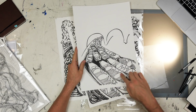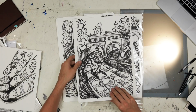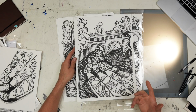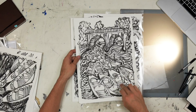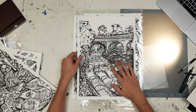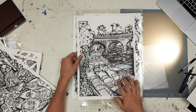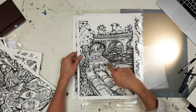I started off with this one and it was just too clean and I didn't like the black, so I scrapped that. Then I got this one here and I really like the trees, but then I just went overboard on the water, so I screwed that one up. On this one, I was really happy with the water, but it was a bit too loose. You couldn't really tell the boats were divided from the water very well. Then I went on to this one, and in this one I was happy with the boats. I thought they had a good stacking motion, but everything else lost that loose style. It just looked like I was trying to draw water and bridges and stuff.